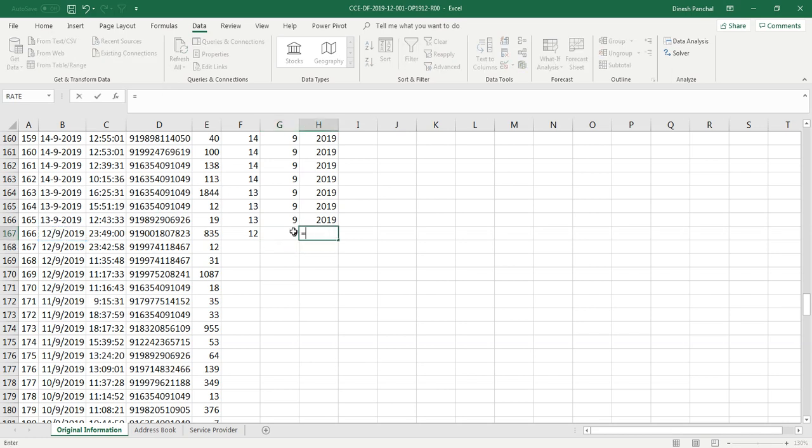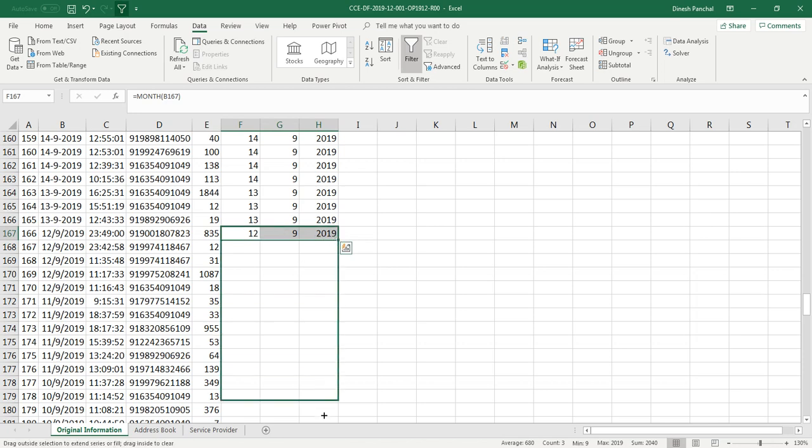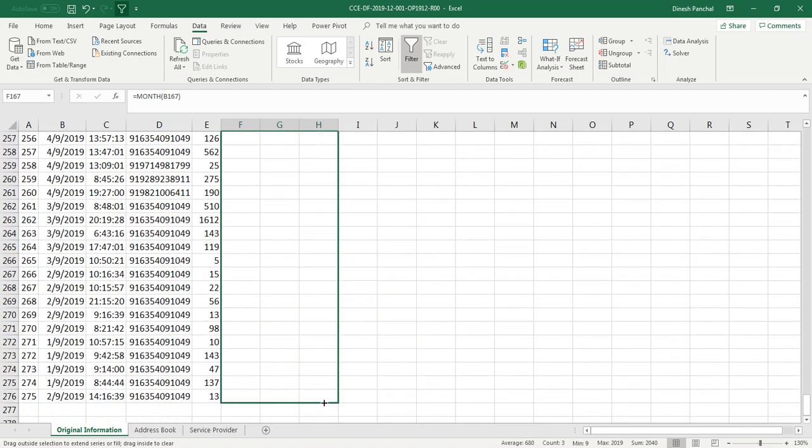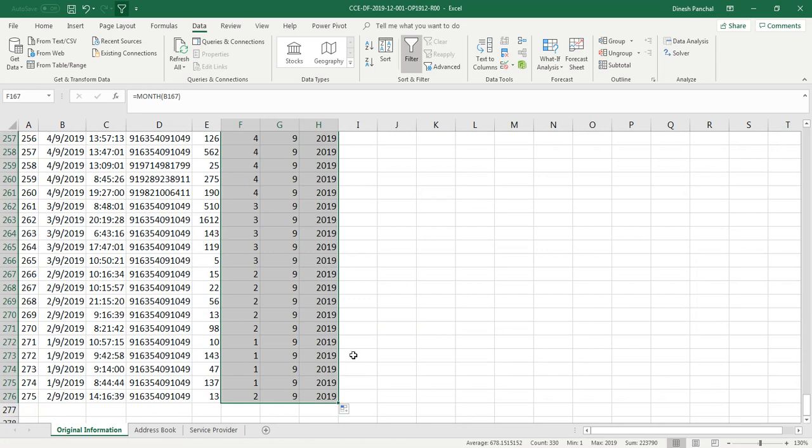And finally a year. So now we have the day, month, and year for this format as well. Now copy this formula for the rest of the cells of this table. So now we have information separated in the form of a date, month, and year.